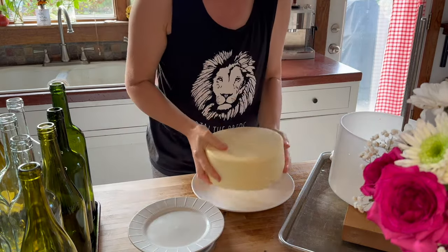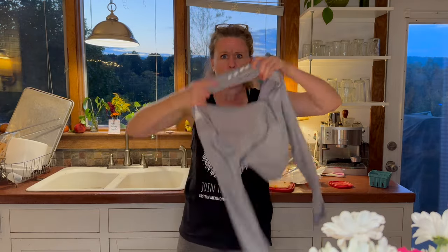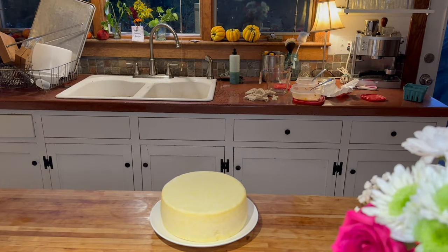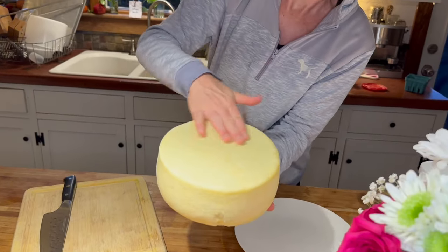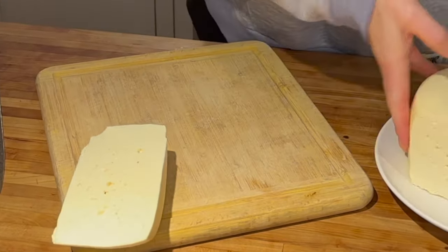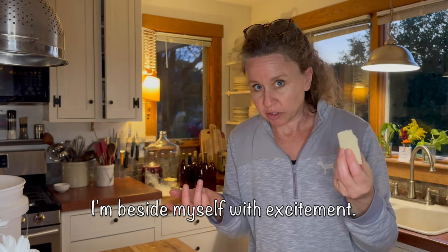It's supper time, full chaos right now — the kids are outside chasing some type of runaway dog, and my husband was just helping me bottle our sour cherry mead. I just got the cheese out. This is what I'm going to cut — let's taste it. You can see how it's got a little bit of slumpiness around the sides. It's kind of rubbery and soft. It squeaks. It's delicious, it's tangy. It's good. It's cheese — we're eating it for supper. There's a plate of food with some mead. Cheers.